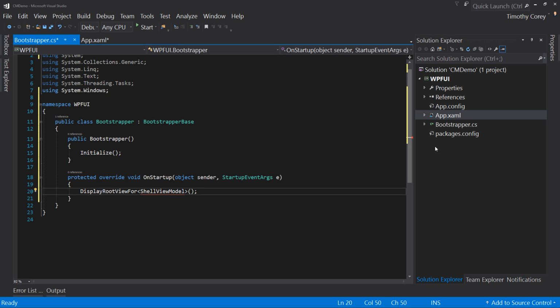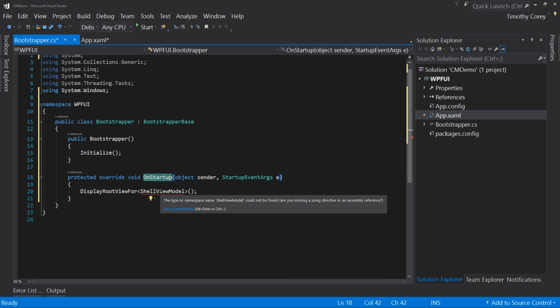So we created this Bootstrapper.cs to say this is the starting point for our application. We inherited from BootstrapperBase, which means we bring all that code in from BootstrapperBase into our bootstrapper. And while there's a lot going on behind the scenes that is a lot deeper than what we're dealing with, right now all we care about is two things. First of all, the constructor just says Initialize, which is in the BootstrapperBase. And that Initialize is going to start up some processes. And then there's an event, and that event is called OnStartup.